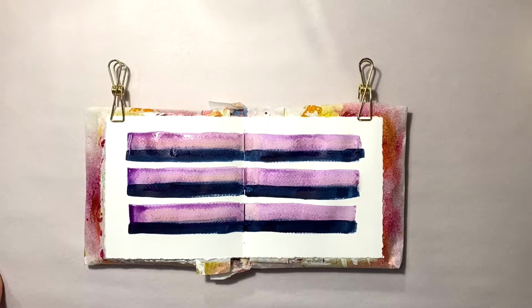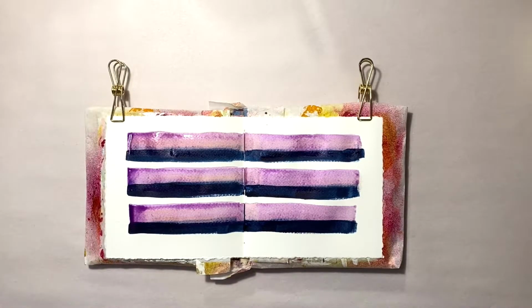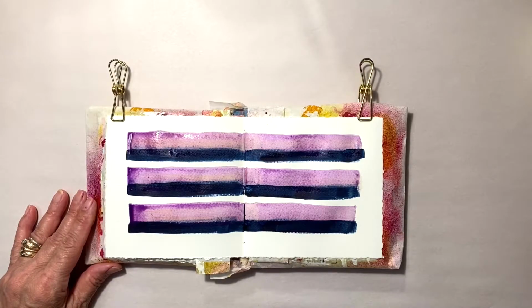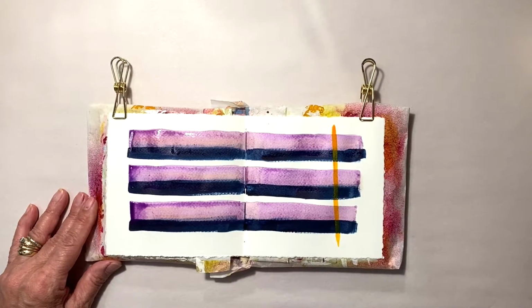Now we're back in my journal, and as you can see, I've got the same horizontal stripes using the indigo and violet. It's mostly dry, so now I'm going in with vertical lines using the Indian yellow. And I'm using a smaller angle brush and just going right through the colors, and I'm wiping my brush in between the strokes there.